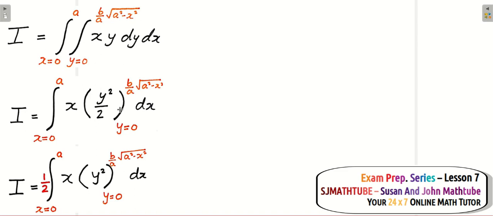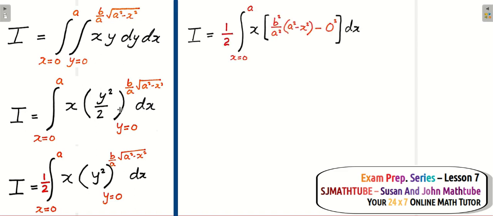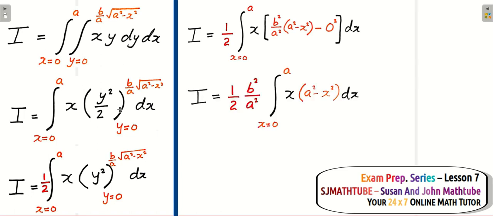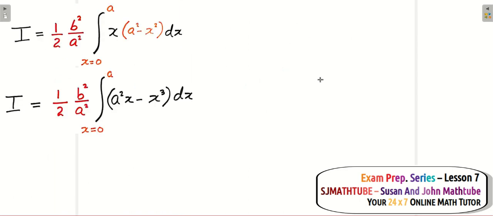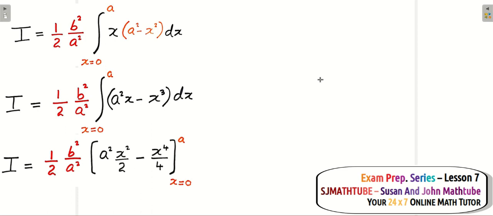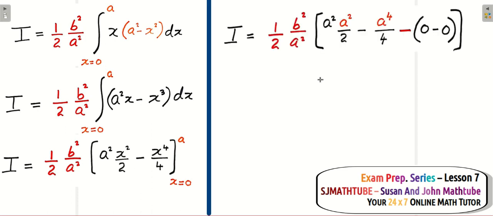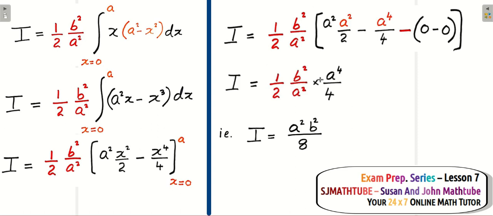And if you want, you can keep that 1 by 2 outside. So upper limit minus lower limit, and I am keeping the constants outside the integral. Now let's apply the distributive property, and that gives me a single integration. And you have already learned single integration, and there is nothing much to do. Integrate, put upper limit minus lower limit, and that's it. Okay, let's try one more example in this video.